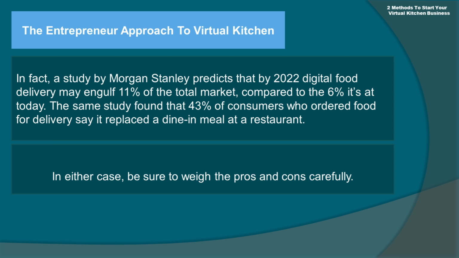In fact, a study by Morgan Stanley predicts that by 2022, digital food delivery may engulf about 11% of the total market compared to the 6% it is at today. This is about 2021, right? The same study found that 43% of consumers who order food for delivery say it replaced a dining meal at a restaurant. So in either case, be sure to weigh the pros and cons carefully before you invest in a virtual kitchen business. This information is just to give you a heads up, to get clear results on whether you should invest in the virtual kitchen business or not.